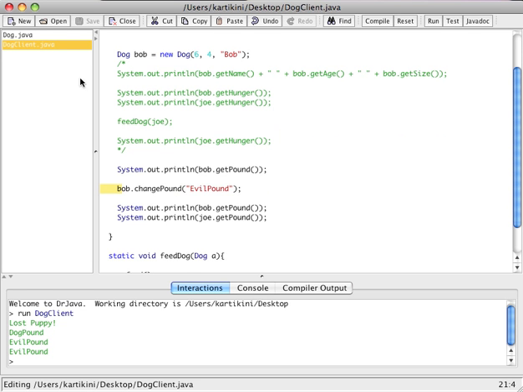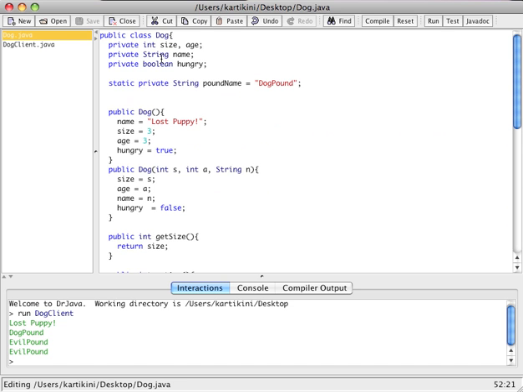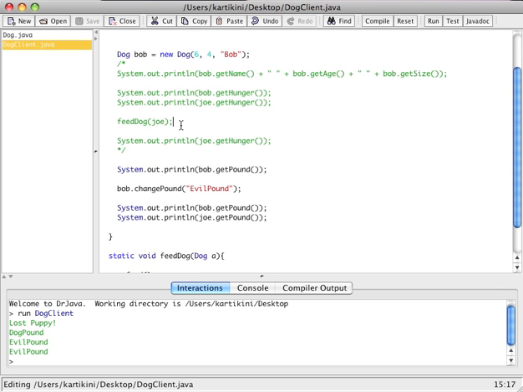And the reason for this is because it is a static string. This means it is something that applies to all of the dogs. And if you change it for one dog, it changes for all of them. So a pound is a good example for the usage of a static variable. I can't really think of any others, but that's what static ones are.